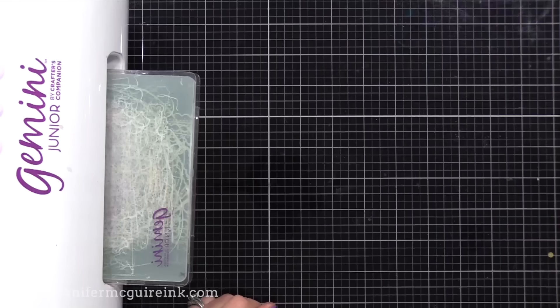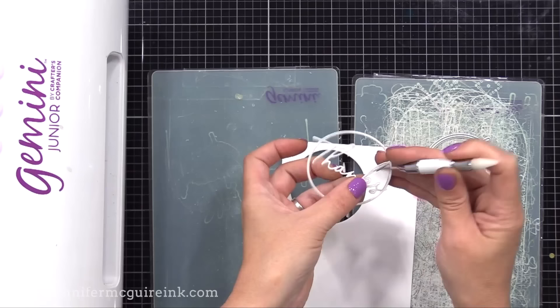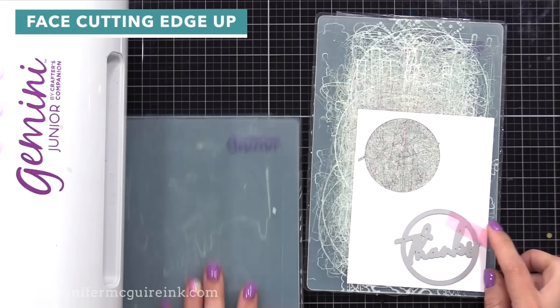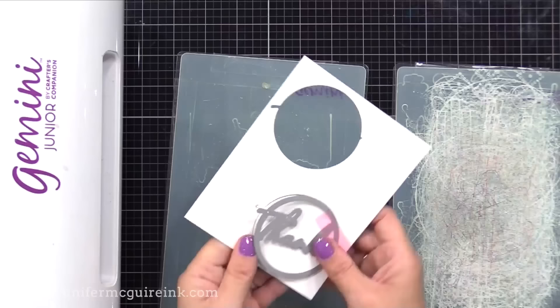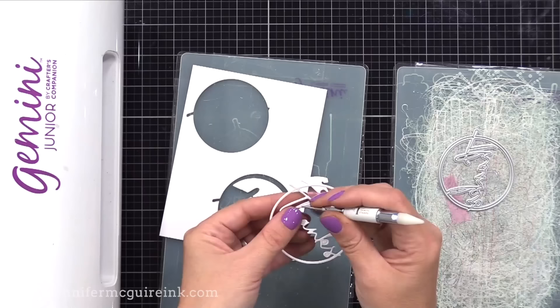I have taped my die onto my cardstock and I'm going to put it up there in the top left corner, put my plates together, and run it through my die cut machine. You can usually look at your plates and see where the least amount of cutting is, and start focusing on die cutting there, just to get an even distribution and prevent warping in the center. My next tip is to run your cutting plates so that the die's cutting edge is facing up. Here I have my die and cardstock - the die's cutting edge is facing down, so I'll flip the plates and run them through. People swear by this, and a lot of manufacturer's guides say to do this. This isn't so much about preventing warping, but to get a better cut.